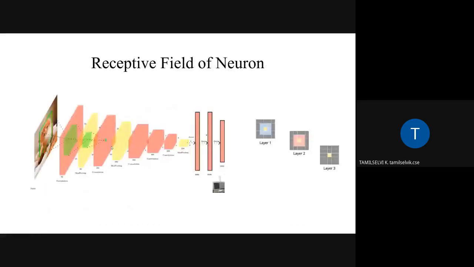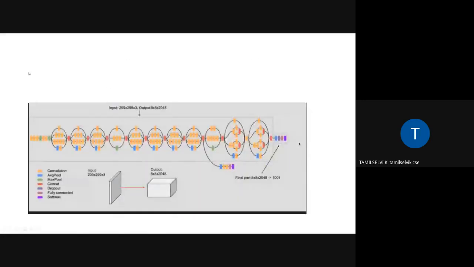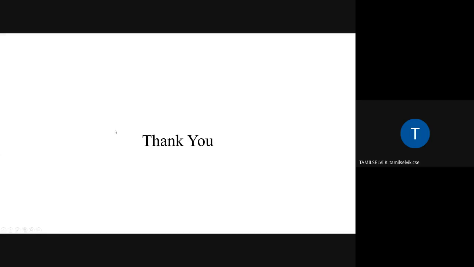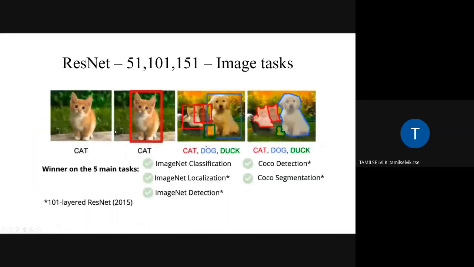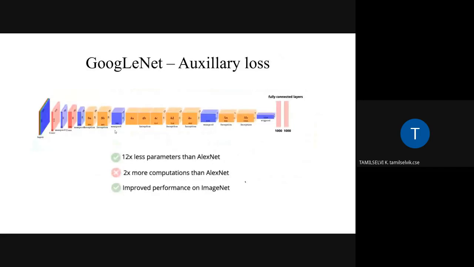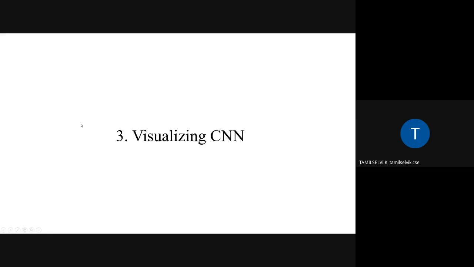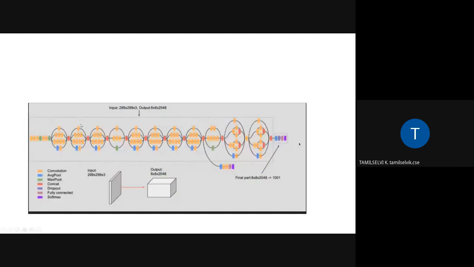In the last slide, I have given something. This is an image given by Google for their GoogleNet. In GoogleNet, see here, these are some of the convolutions. We have seen these things, right? Have a look at it. This is the final GoogleNet architecture. Before the inception, you have convolution, max pool, convolution, max pool. Then you have inception. So these are the things that are present: convolution, max pool and other things.